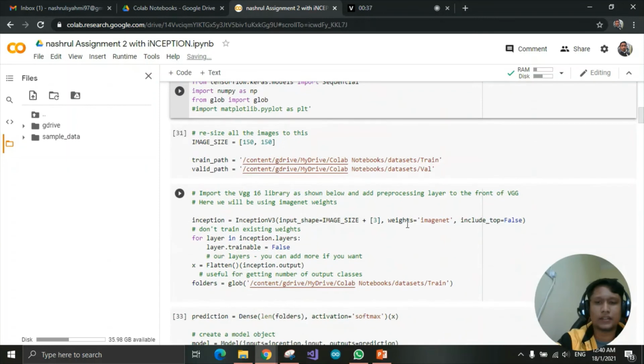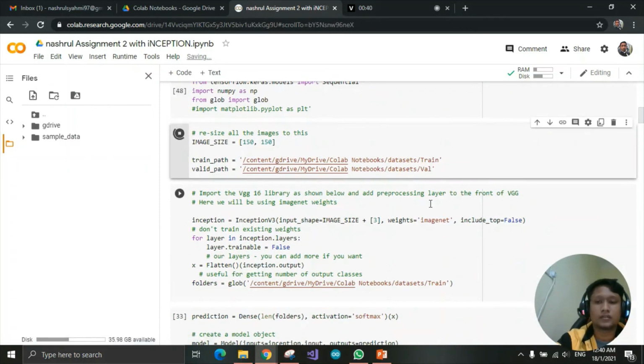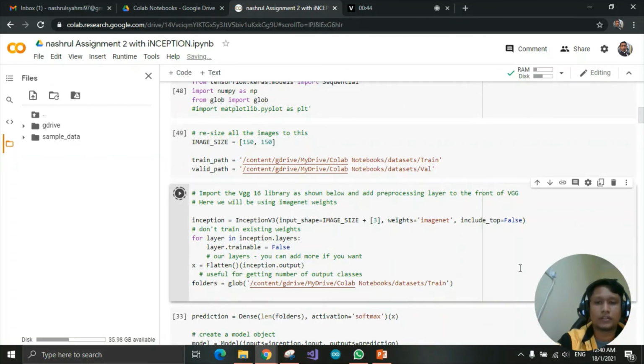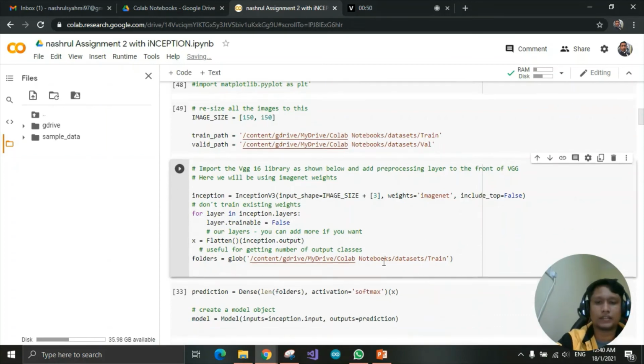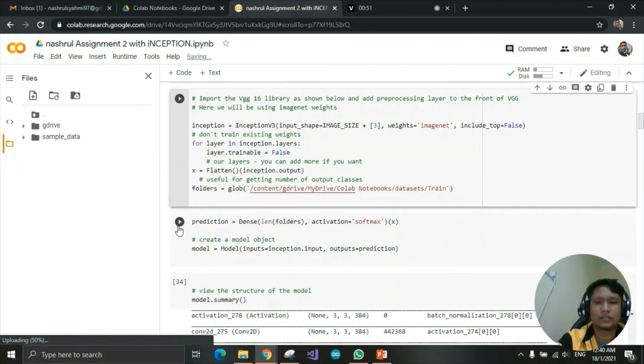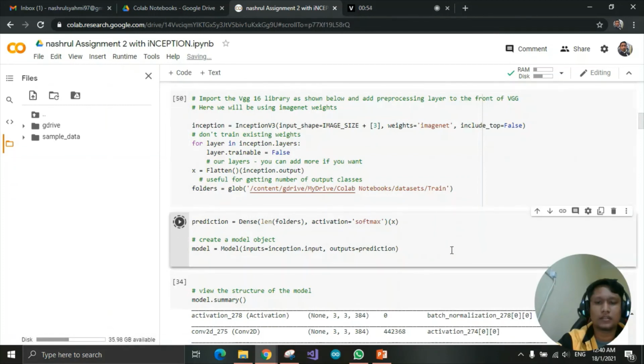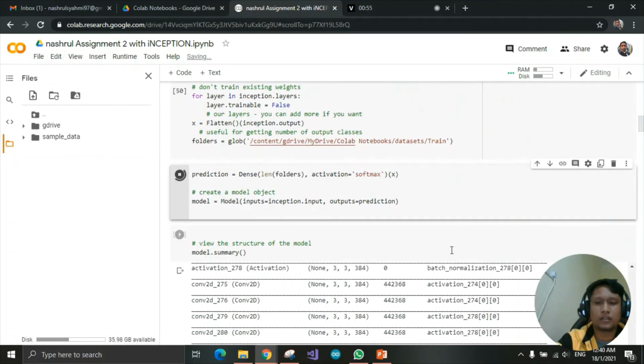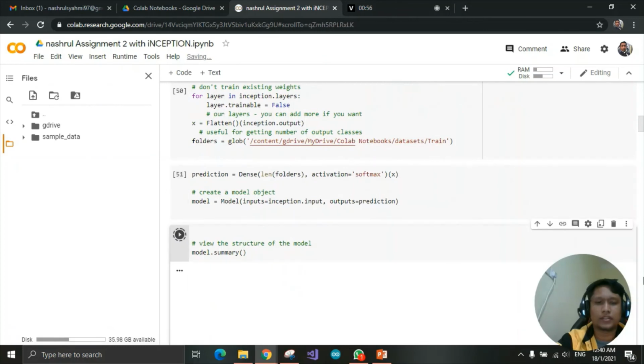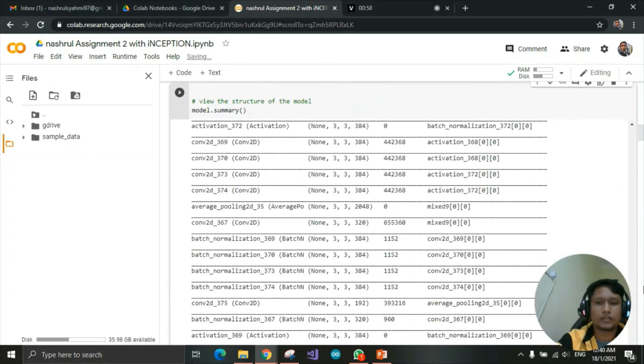After that, I resize the images from the train and validation folder. Right, here is the Inception process for the flatten, for the layers, each layer, and then this is the dense, and this is the model summary of the structure model.